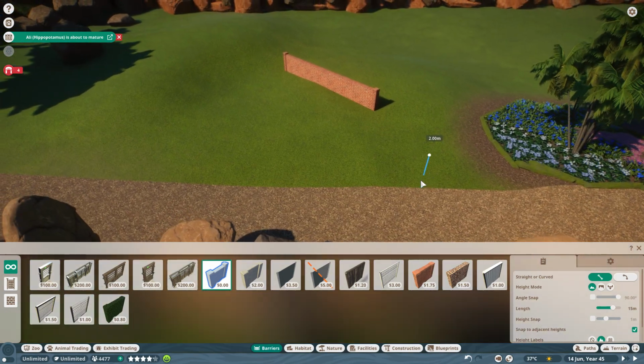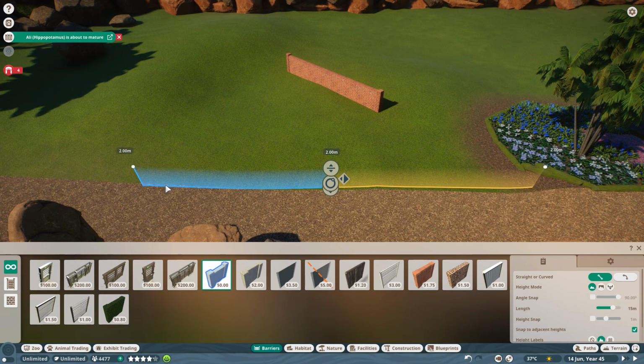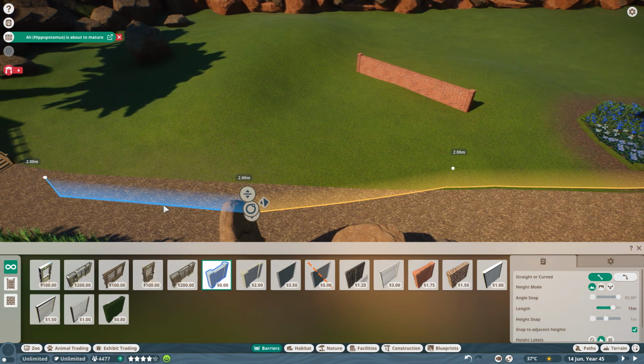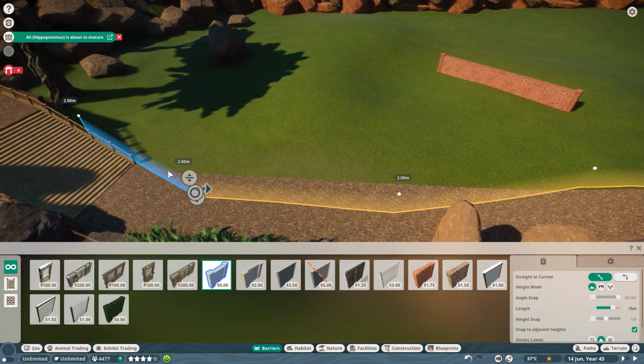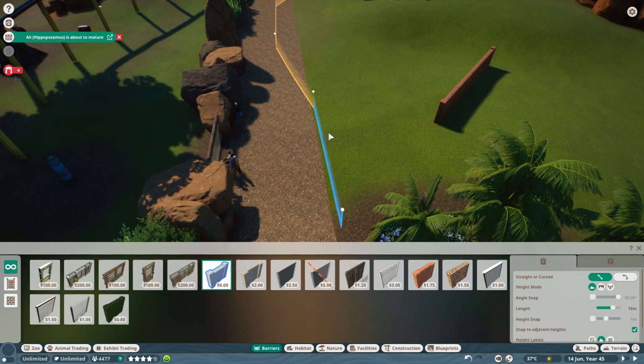So for a null barrier, we can just build it like a normal barrier. The beauty of a null barrier as well is it can go over your path. So you don't have any issues with the path coming right up to the edge of the enclosure as you do with any other barrier.